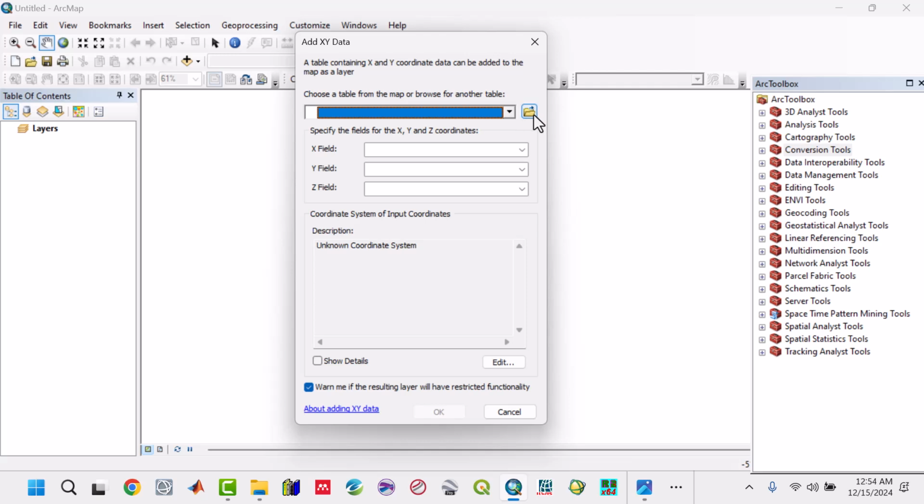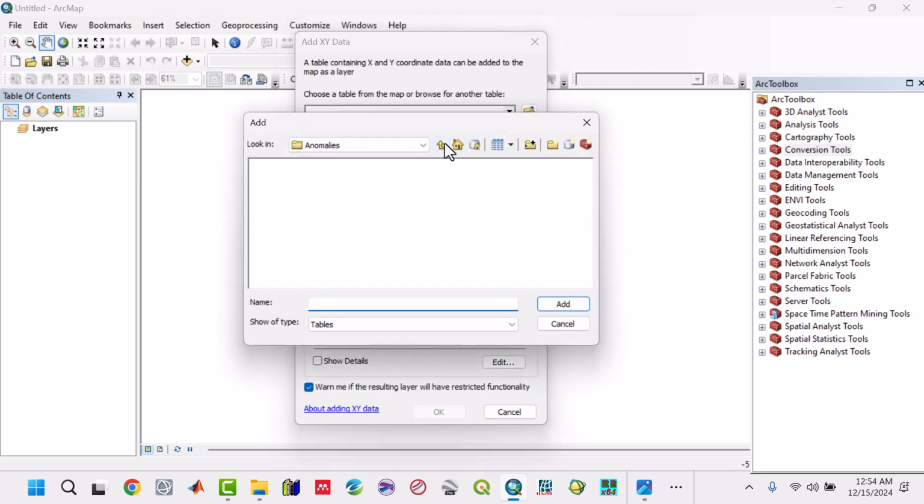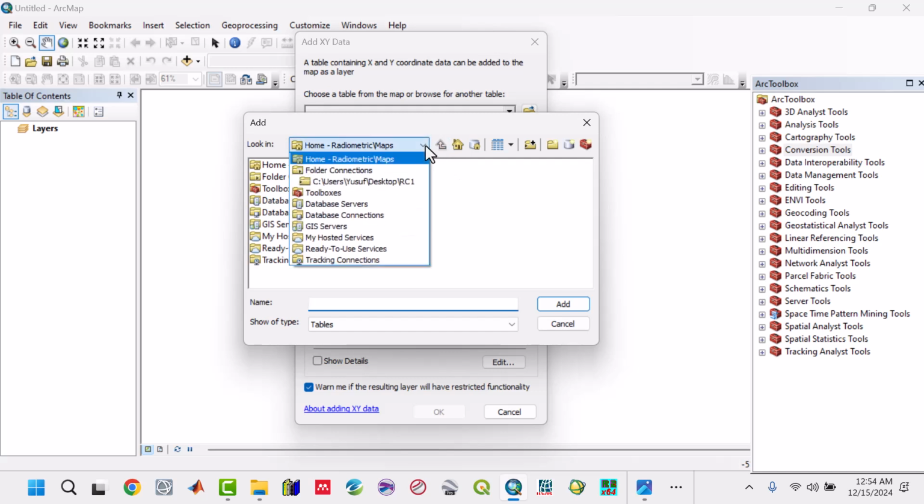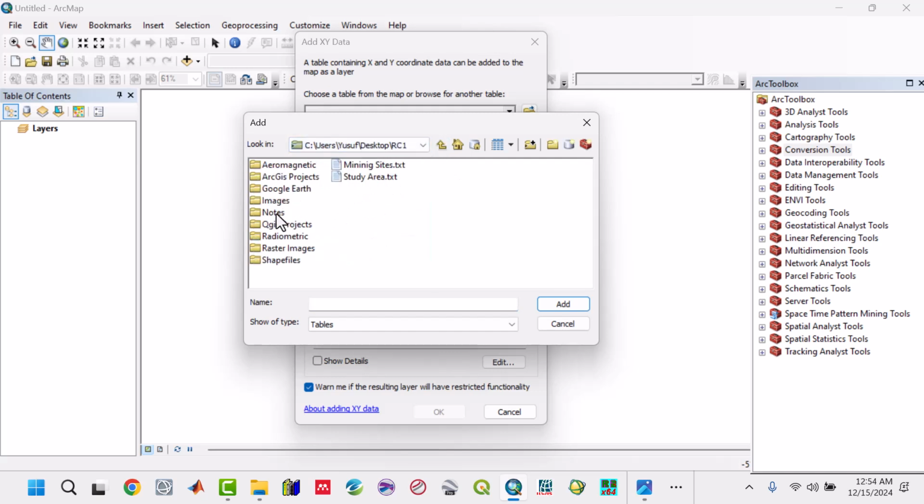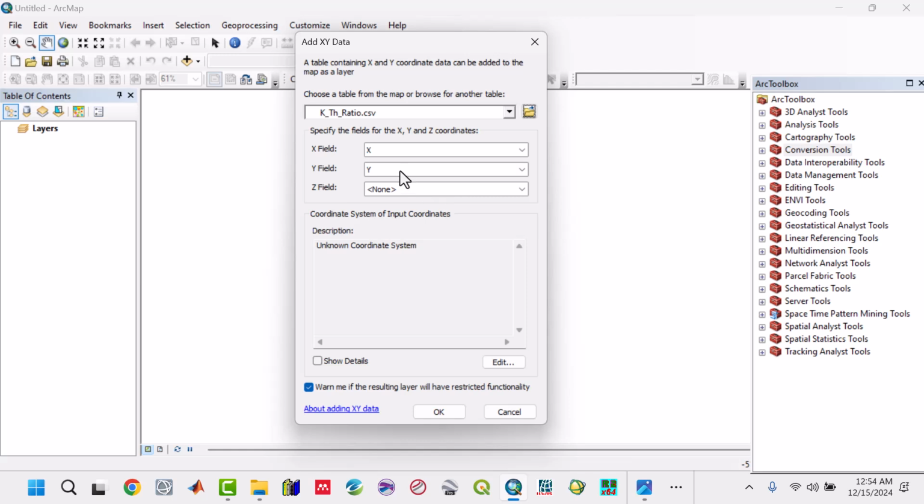Now use this to select the data. Go back a bit. Let's look for this radiometric. Go to data, and this is the data. Select Add. Now automatically pick the X and Y. Then the Z column, very important, you set it to Z.